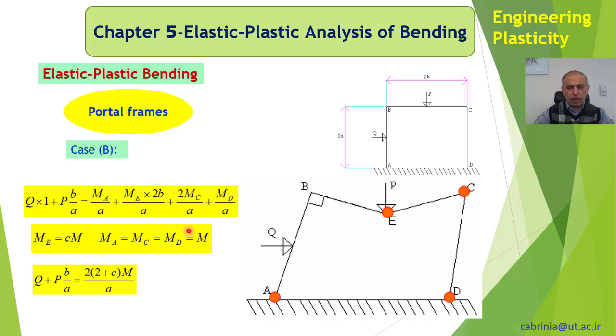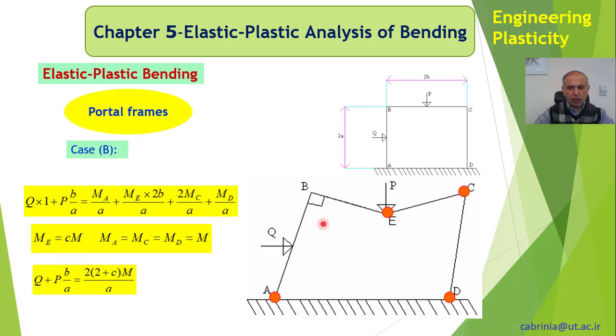As you can see here again, we have all these moments at this point. MC is moving 2 over A because this is moving 1 meter per second, 1 over A and 1 over A. That's because we have a hinge here and all of these members, so it's moving 2 over A because A is from here to there, so that's 2A. So if it is moving with 1 over A, it must be moving with 2 over A.